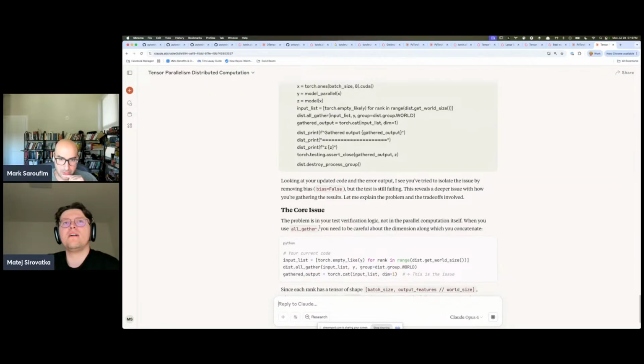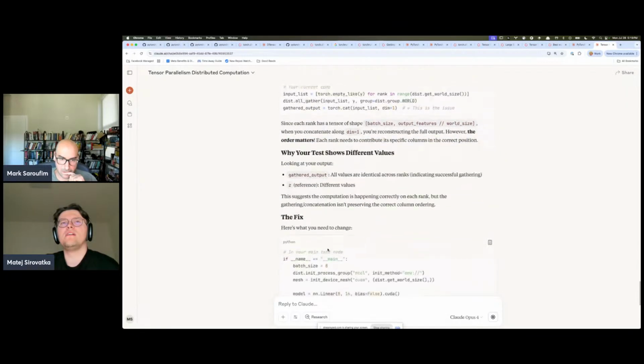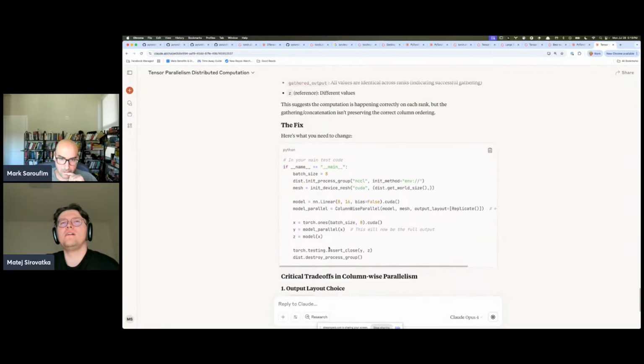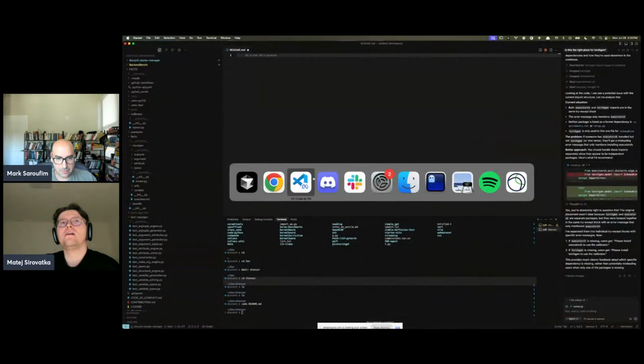When you use all-gather, you need to be careful about the dimension around each rank. Each rank needs to contribute its specific columns in the correct position. Here's what you need to change, just in your test. Change this output layout to replicate.